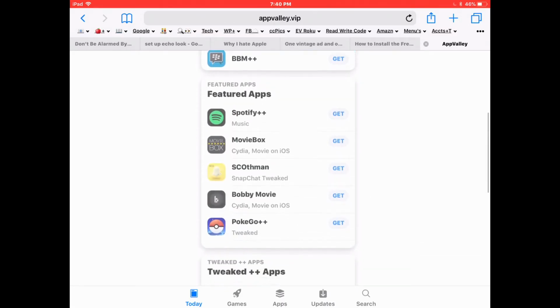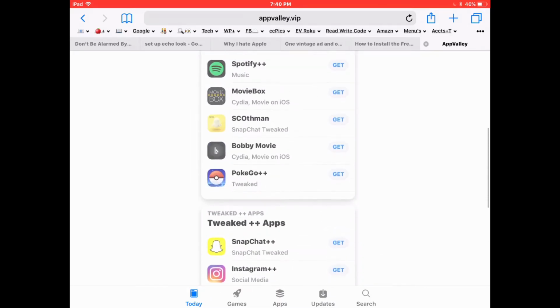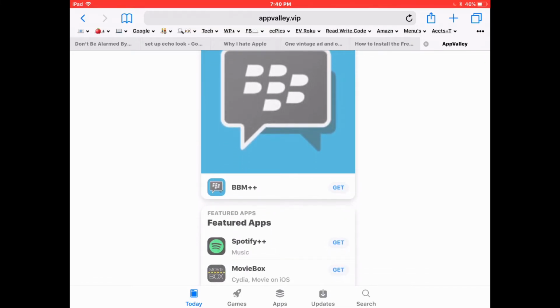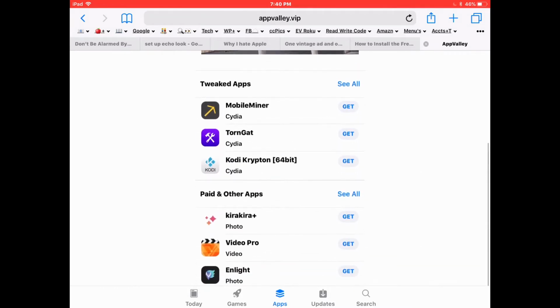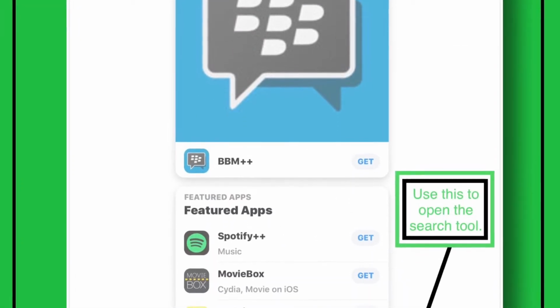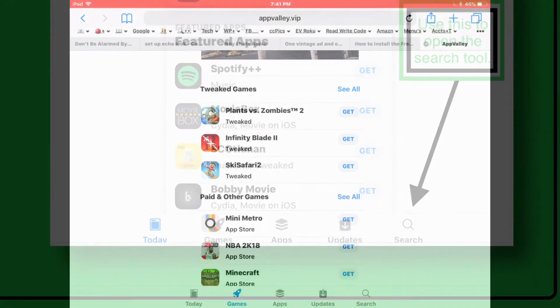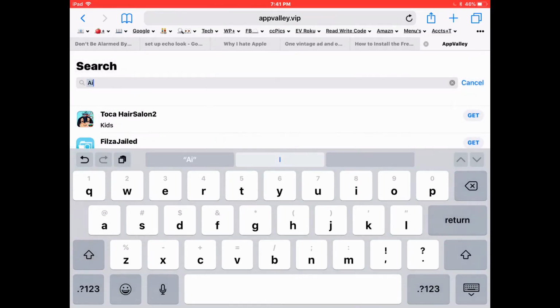However, AirShou can be a little bit tricky to find. The first couple times that I did this, I went through different screens and using the tab on the bottom, kind of looked in different areas and found it. This time, it's nowhere to be found, but I saw that they had a search tool. So I ended up using their search tool and typing in the word AirShou, and it pulled it up for me that way. So here's the search bar. I'm going to type in AirShou, and it pulled it right up.